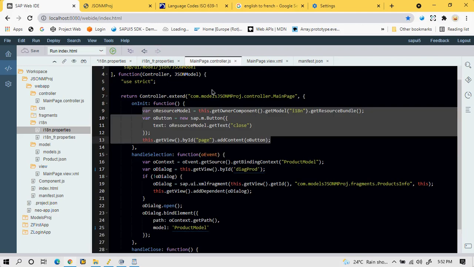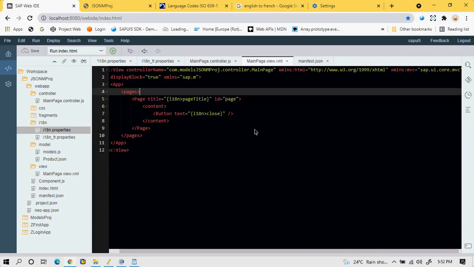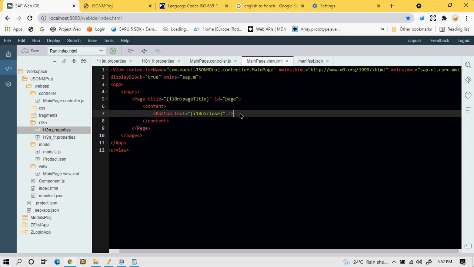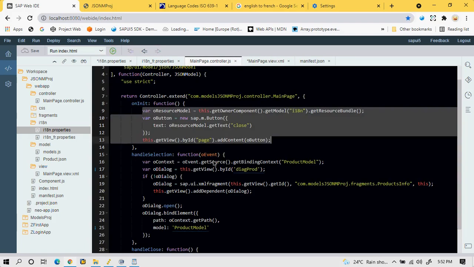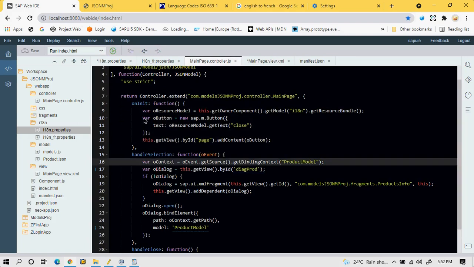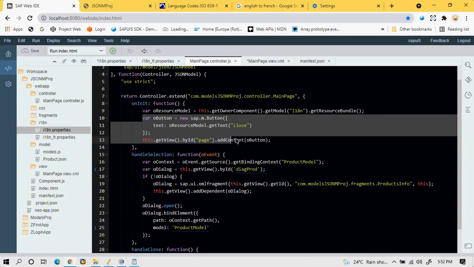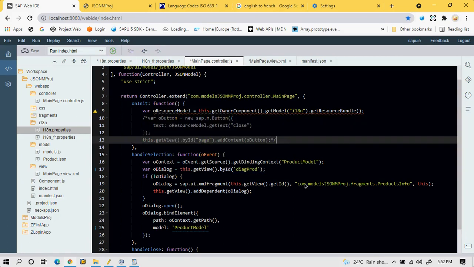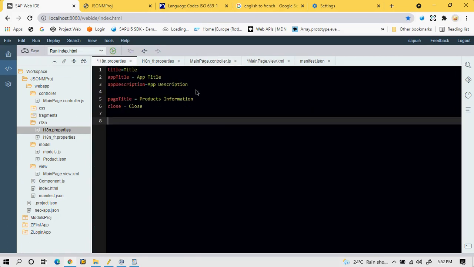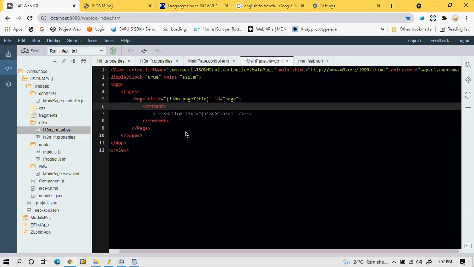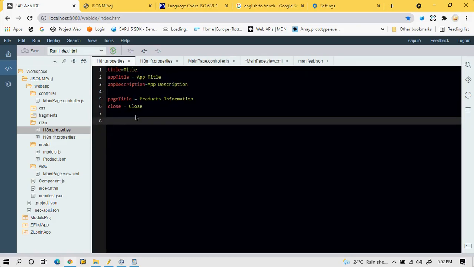Now what I will do is go back to the main page, oh sorry, Main.page.view.xml. Okay, now I'll comment this code and also comment this buttons code. Now I'll go back to this file. So any message that I can display, can anyone tell me what kind of message I should display here?